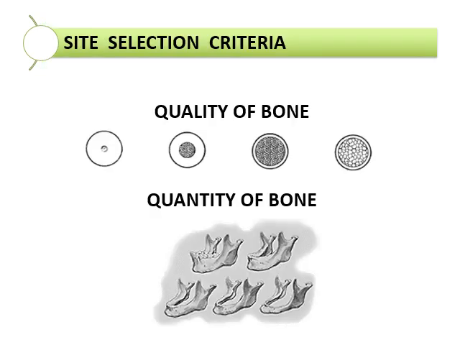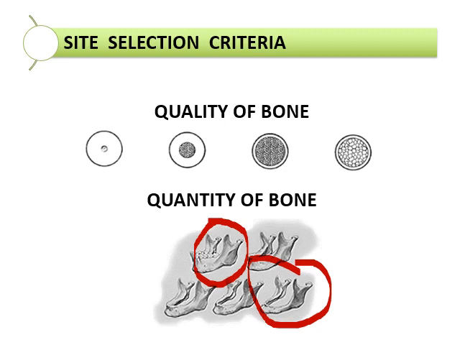Quality of bone determines stability of the implant. The more dense, such as cortical bone, the more stable. Cancellous bone contributes less to the implant stability. Quantity is the shape. The more bone, the better. So just think back to the picture that I talked about earlier of that thin mandible. If you look at this picture compared to, say, this picture, and look at the thinning of that mandible. So for the quantity, we want thicker bone.